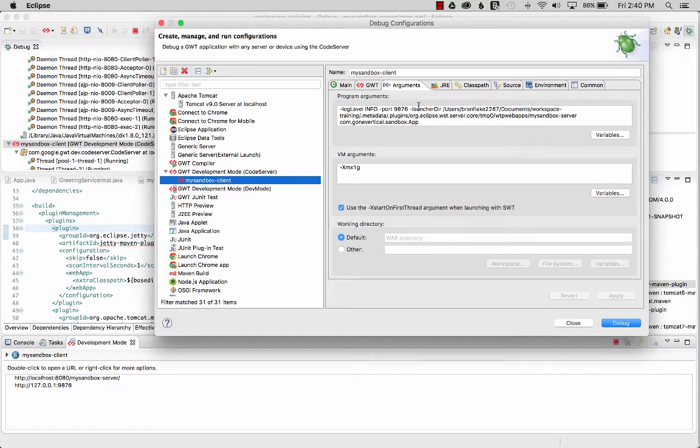And the CodeServer is basically dev mode without the wrapper. So CodeServer runs from dev mode normally, but in this case we're just running the CodeServer piece of it, which is basically the compiler or incremental compiler. So every change you make in the project, you compile it and it compiles into the war directory, a project directory in that war directory.